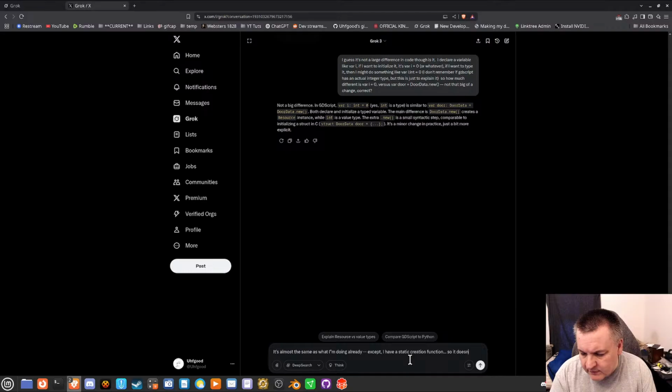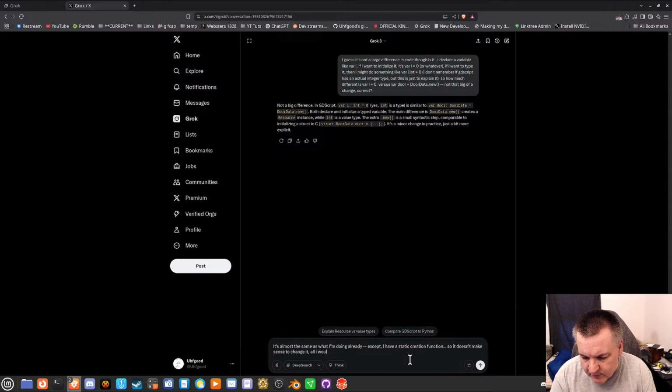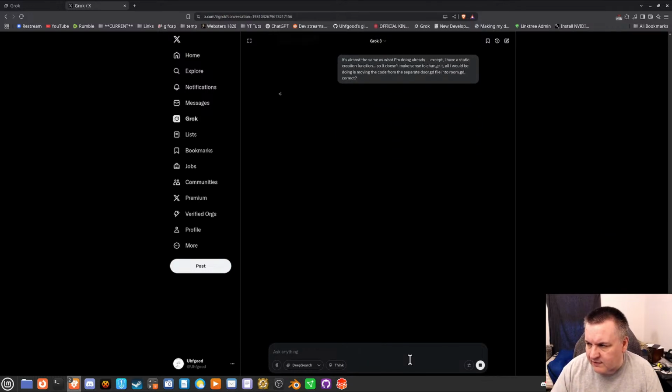So it doesn't make sense to change it. All I would be doing is moving the code from the separate door.gd file into room.gd, correct? So this whole line of thinking doesn't really matter because that's really what I'm doing anyways.